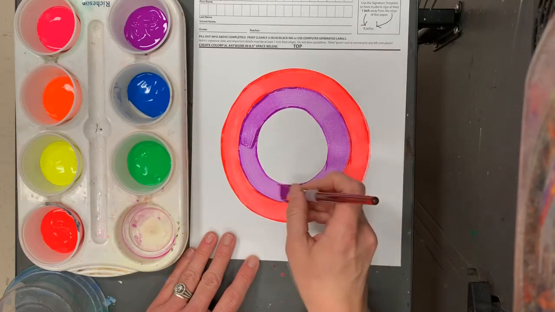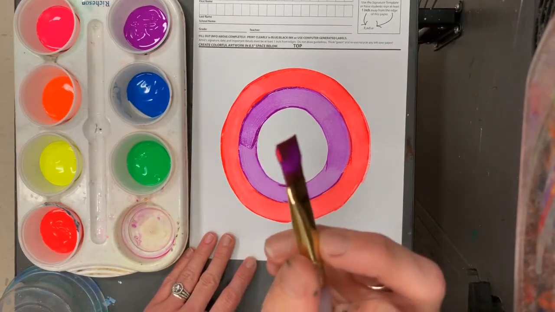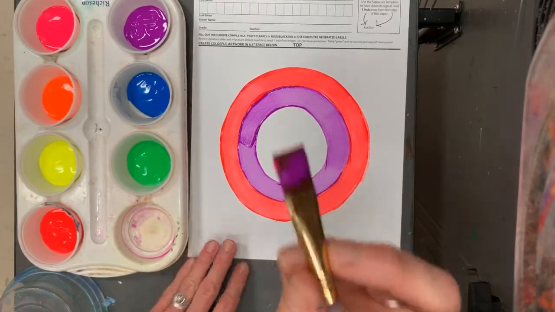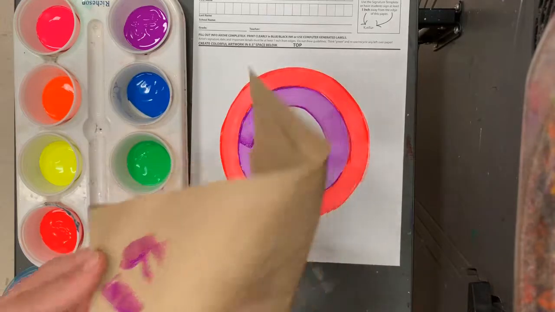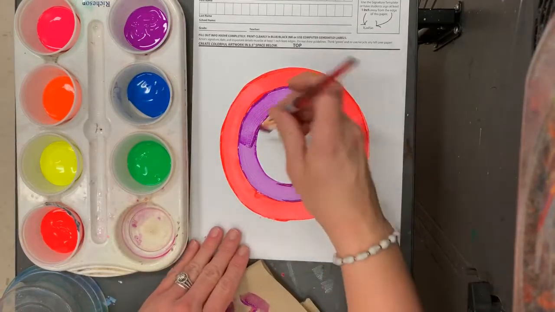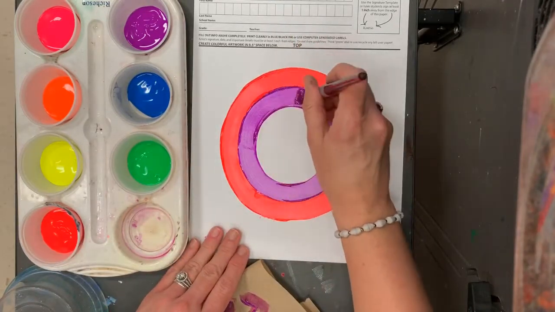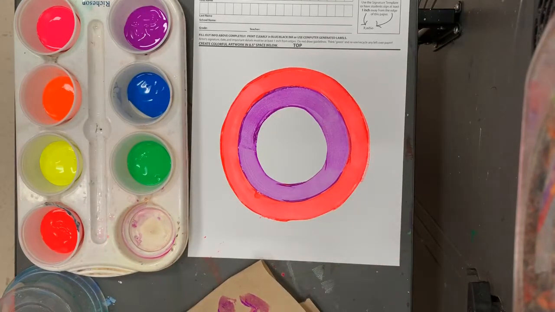There we go. I don't want to leave white space. If a little bit of another color gets on the brush like this, just kind of dab it off a little bit, and then you should be good to go. All right, so there's my purple. I'm going to speed up the video and then finish this up.